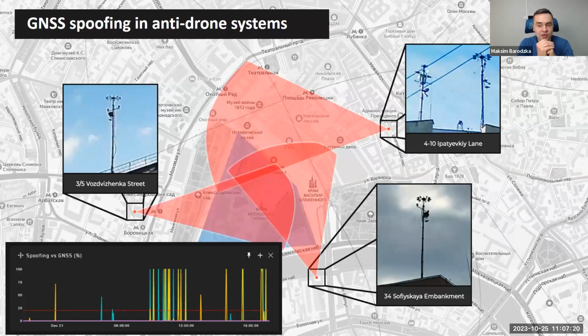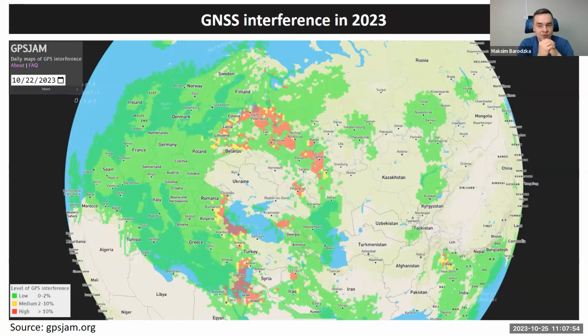Before we jump into how to detect anomaly, I would like to explain why we should pay attention to the problem of GNSS spoofing now. The first mentions of spoofing were from Russia 10 years ago. In major Russian cities, anti-drone systems utilizing GNSS spoofing were deployed, and spoofing has become a problem for civilian infrastructure in Russia. But for the rest of the world, the problem was only theoretical. Let's look at what we have now.